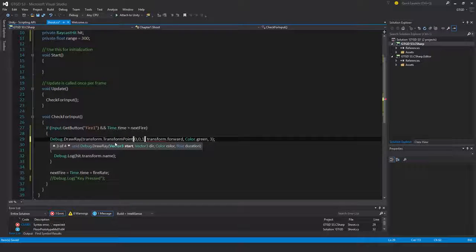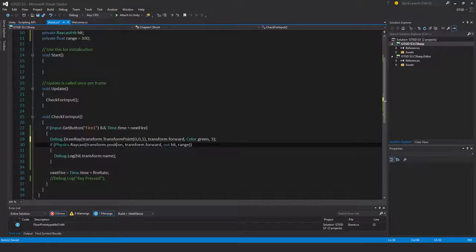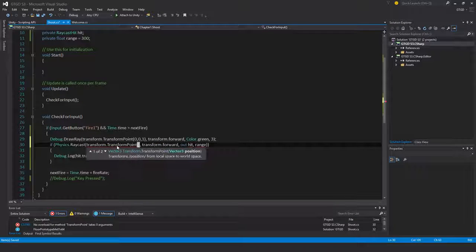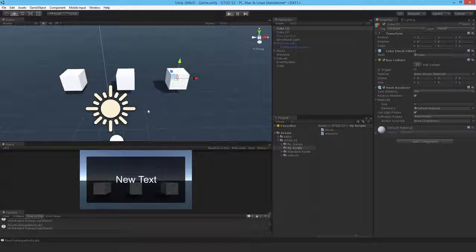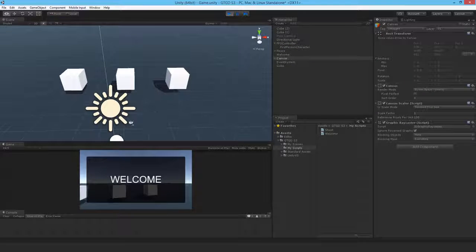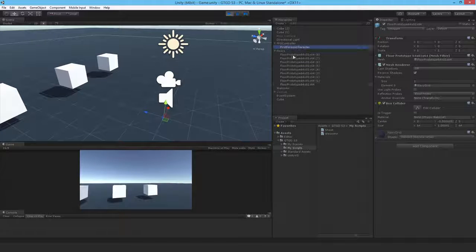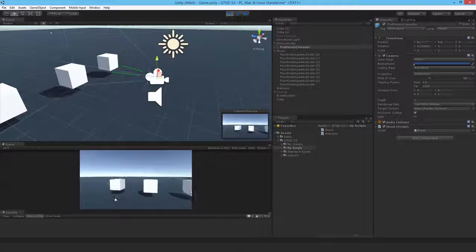So for example, I can set it to fire 1 meter in front of the actual position of the transform. So I'll do that in both places. So TransformPoint and set in the coordinates. Okay, and save that. And now you'll see that the Debug.DrawRay will appear 1 meter in front instead. So let me just select that, come back here, there you go. You can see it appearing 1 meter in front.